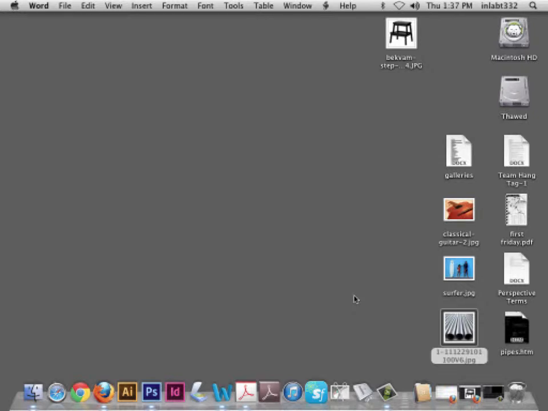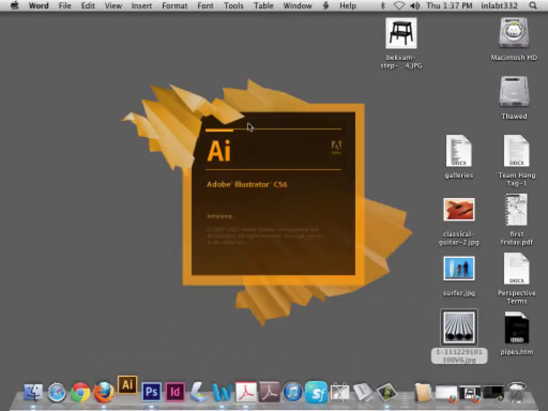Okay, so we're going to show in Illustrator a thing called 3D Revolve, and we're going to use some type on an image. We're going to use the image in Illustrator just to position it so we can then deal with the type. So let me open up Illustrator. I'm going to place an image, and this image is going to be placed again just so I know what my form is and how I'm going to deal with this.